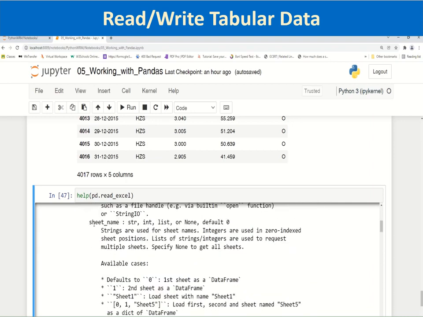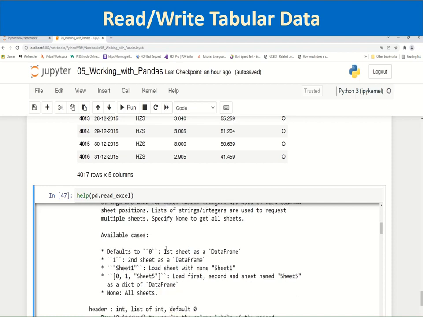Accordingly, you have to change the corresponding parameters. Like you can pass the sheet name. In case you are reading the data from Excel, you can pass the sheet name, which can be a string or integer. Strings are used for sheet names, and integers are used for zero-indexed sheet positions.